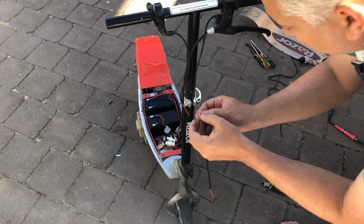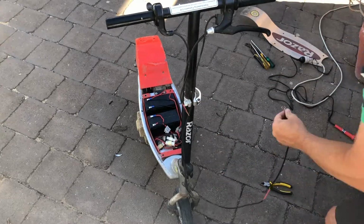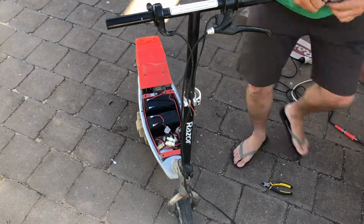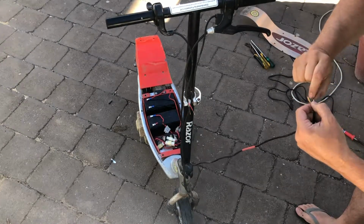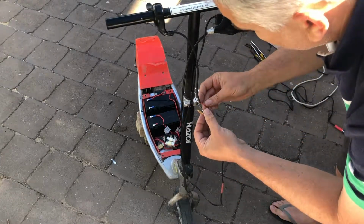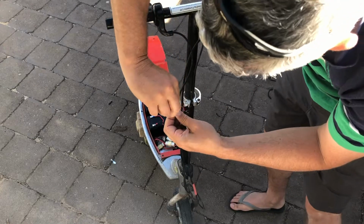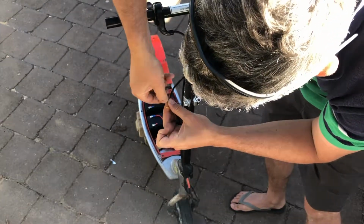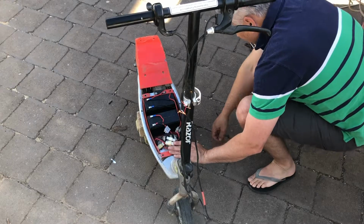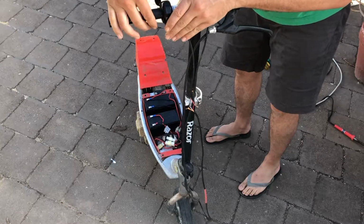Good idea to always put your heat shrink on first, because once you solder stuff up, it's a bit hard to put it on then, isn't it? Before we actually go to the effort of soldering this all up, we might just test. I'm pretty sure this two-wire throttle is just a switch. But let's just temporarily hook this up, just by twisting the wires together like that, and see what happens. Perfect.